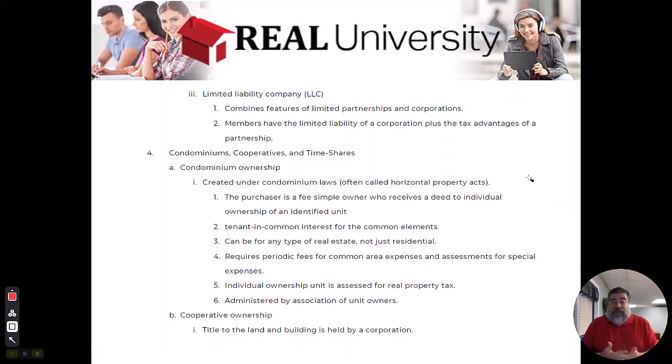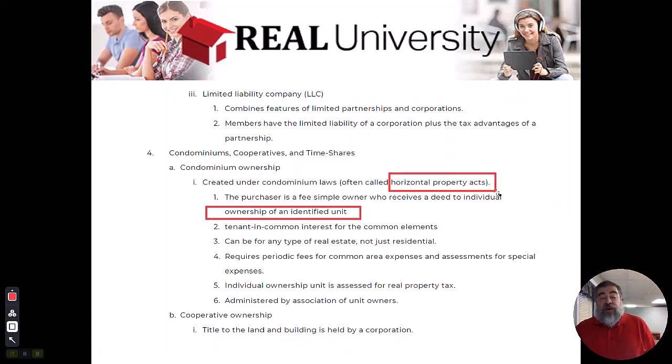But understand that when a guy buys a 100-acre farm, he cannot sell all 100 acres. He subdivides them and builds condos on them, and each one of them gets created with its own legal address so that it can be taxed and identified. So it's done through the horizontal property act.